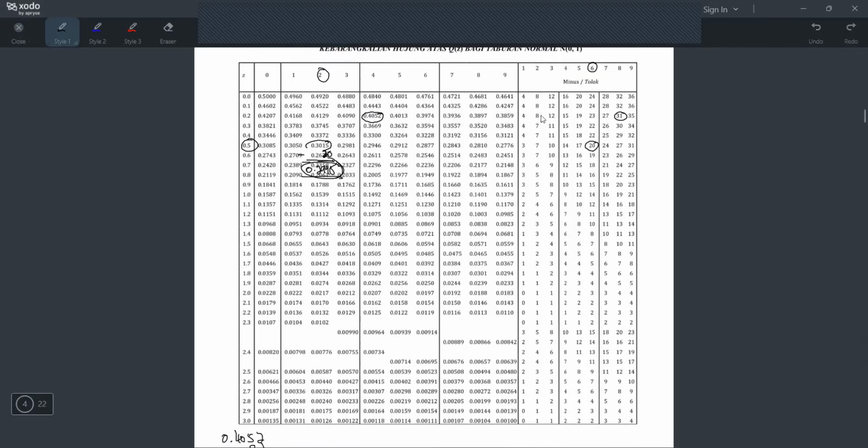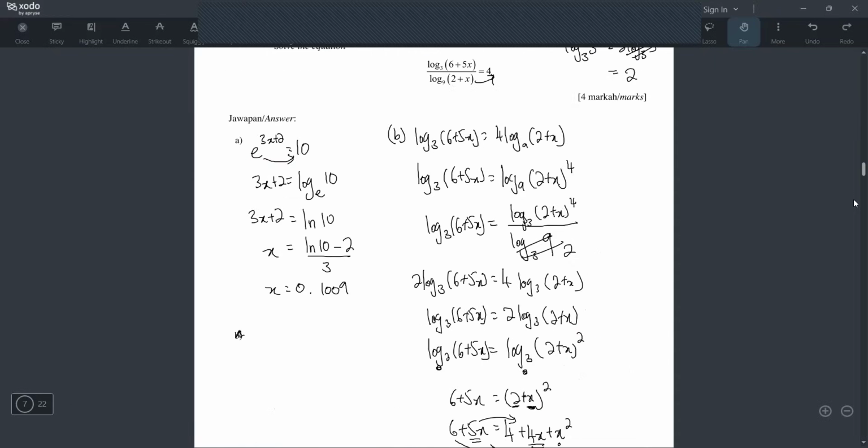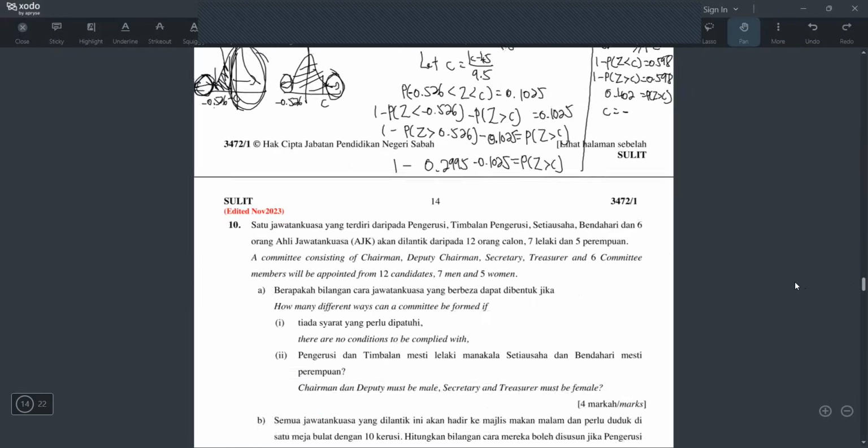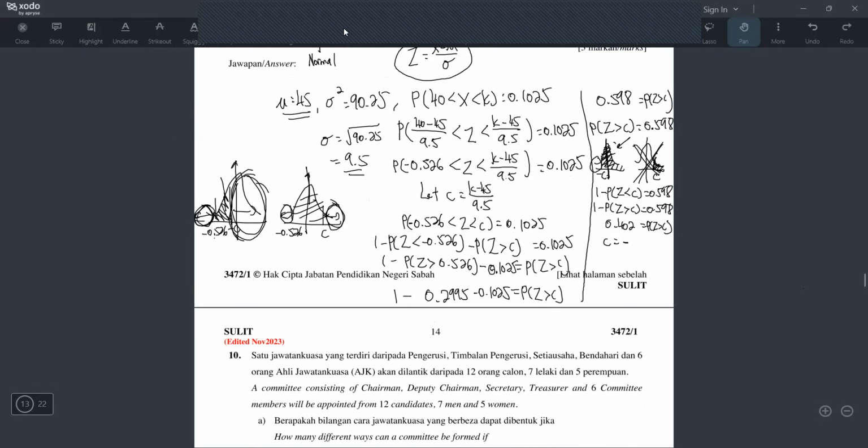So now the answer will be, we read outside. Okay, when we look inside, we already know this one. Now we will just read along like this. So the answer will be what? 0.248, right? Because I want to minus 32 and the only number near to 32 is 31. So we will read across and then read outside. So it'll be 0.248. That's the answer, right? But the answer is not 0.248. You remember, have to add negative just now. So your C is actually negative 0.248, all right?